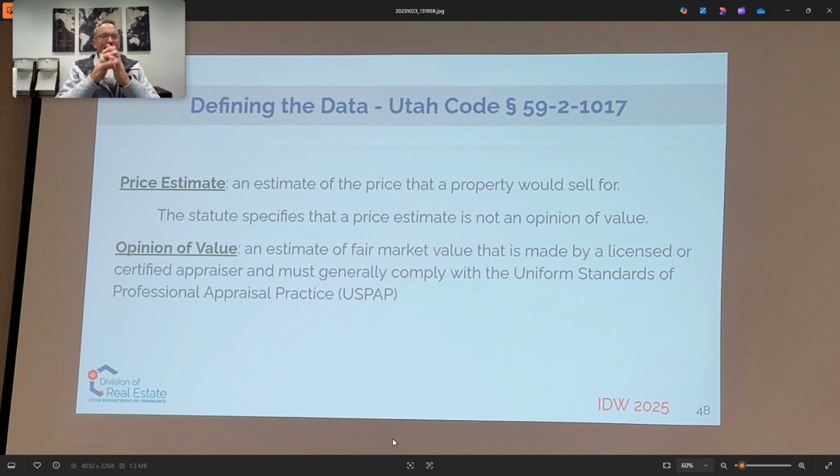So this is the broker minute or two for this week. Don't ever use the term opinion of value, because you are not an appraiser. Always use some form of price. Make sure the word estimate is in there, if not using that phrase explicitly. Our price estimate is this. I hope that helps you as you go forward, and so you don't get in the crosshairs of the DRE.